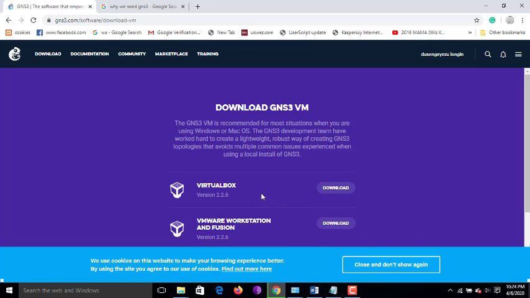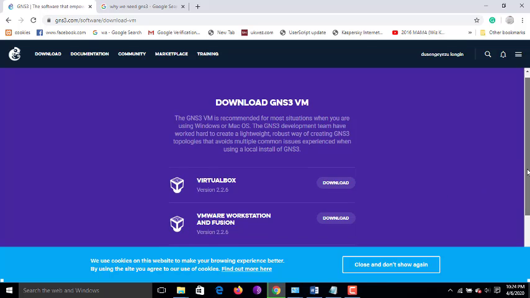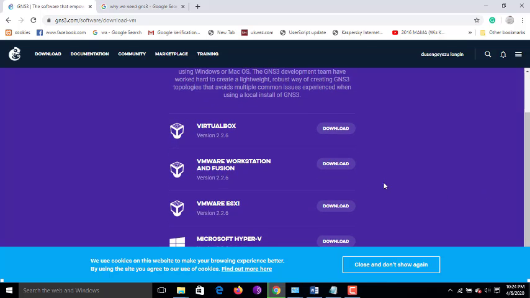Then it shows you which virtualization you're going to use, if it's for VirtualBox or if it's for VMware Workstation. Then you click VMware Workstation.